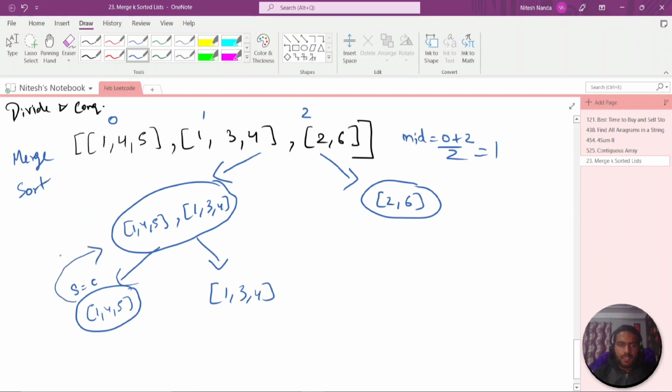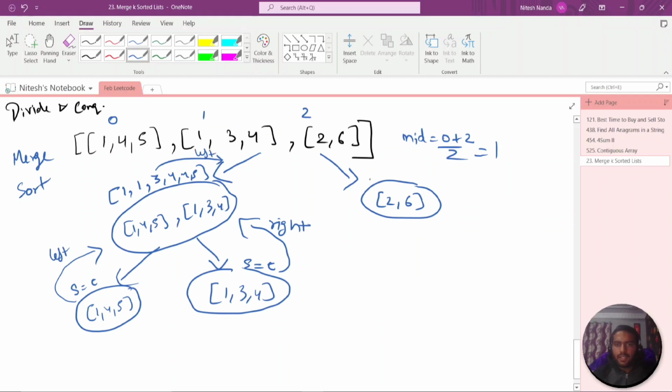So this will be the answer from the left side, and similarly this will also have start equal to end, so we will return this list also. So our right result also comes, and we merge the answers of both left and right. So we will use the merge function for merge sort. After the merge, this list node will become 1, 1, 3, 4, 4, 5. So this will be the answer coming from the left.